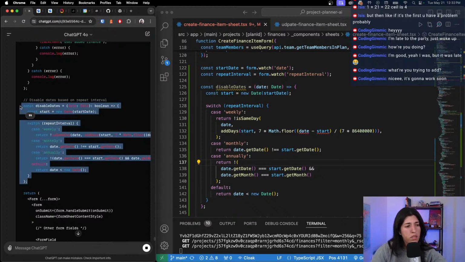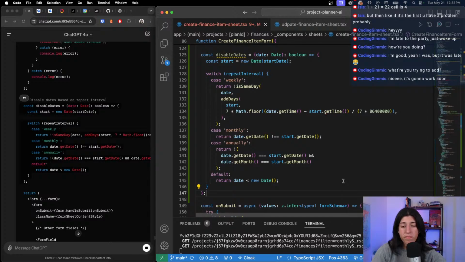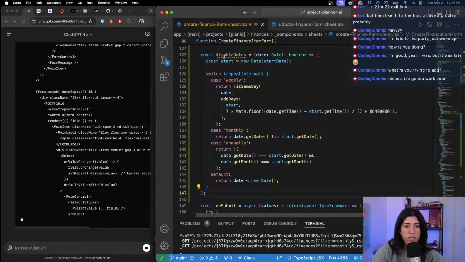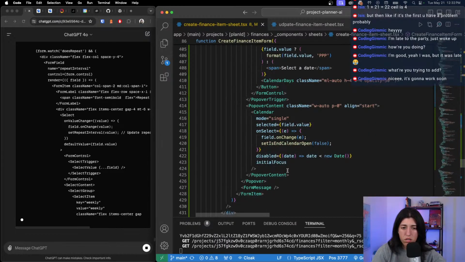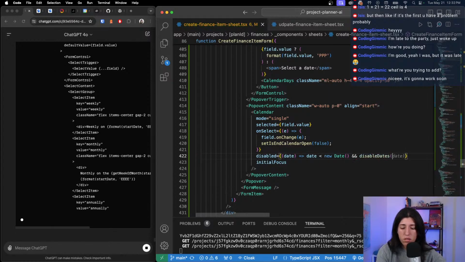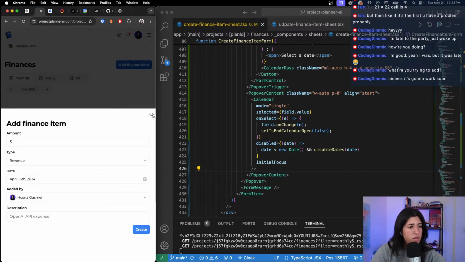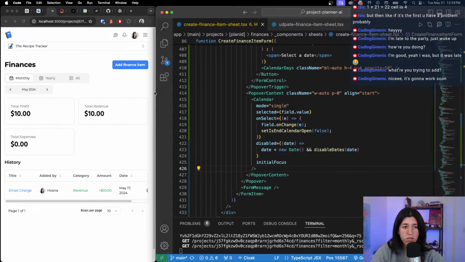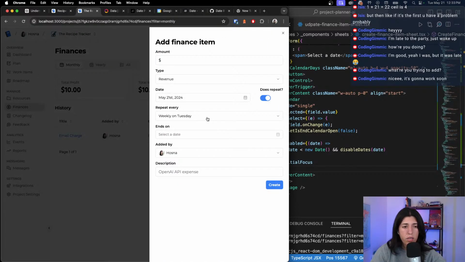Okay, so they updated this. Let's see, I don't know, it doesn't work. Okay, and then this I'm assuming is gonna go here. Disabled and date, I guess. Is that it? Okay, so as that's still loading, let's see if that's it. If I repeat it every Tuesday. No, it didn't work.